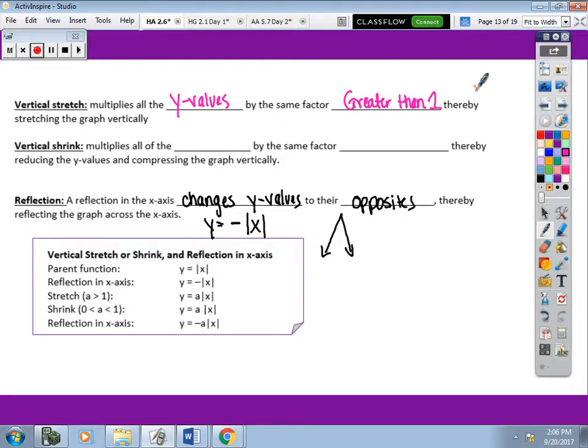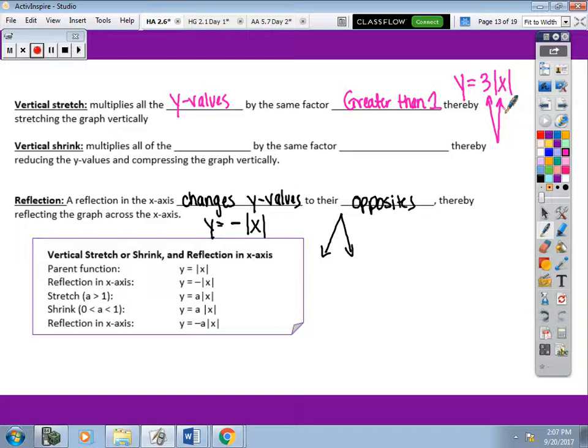So an example of this, first of all, you can see it down here. The stretch and shrink is the a variable that's actually in front of the absolute value. You never distribute it. A couple people ask me about that. So if you see y equals 3 absolute value of x, that would be a vertical stretch. Now, how a stretch happens is it takes the tips of the arrows, imagine that my fingers are the tips of the arrows, and it stretches them. So the line actually becomes steeper than it was. Basically, it's going to act like a slope. Instead of going up 1 over 1, you would go up 3 over 1, up 3 over 1.